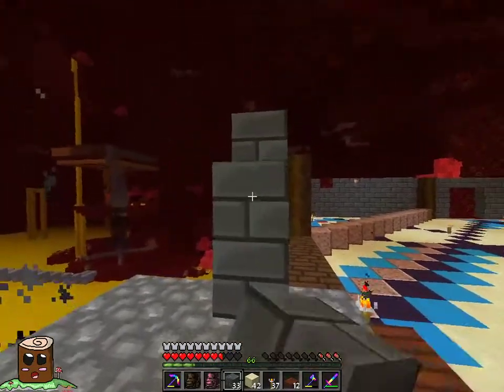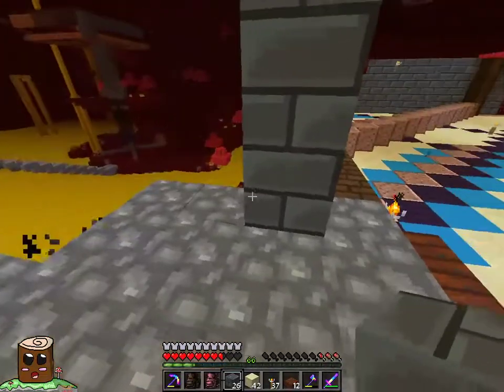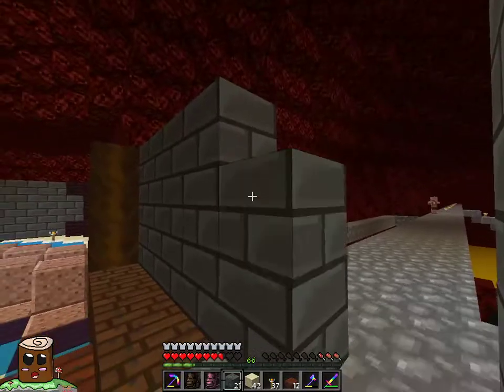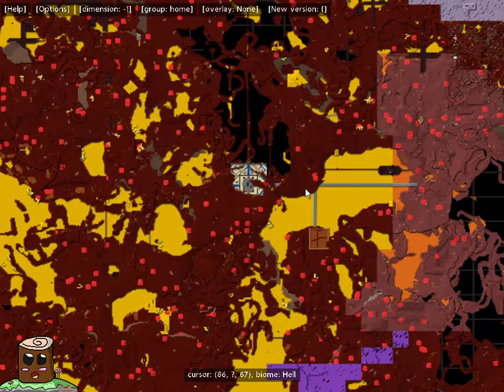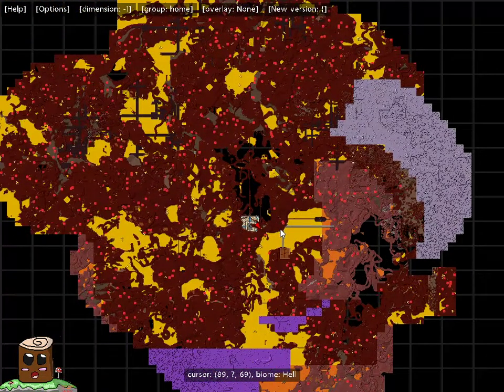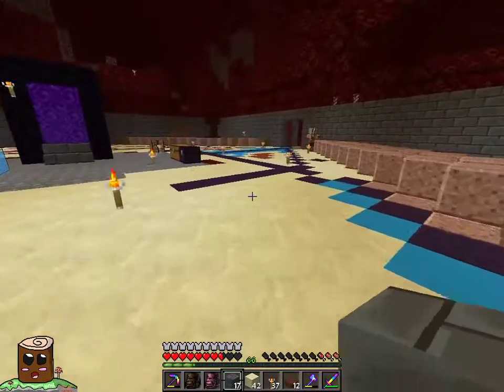The question is, why do we have a door here in the first place? I think it's mostly just for the nether, just for the nether fortress. Yeah, because out the... well, I guess we could just head that way now. But I normally went this way and then upwards and through all of this mangled territory.